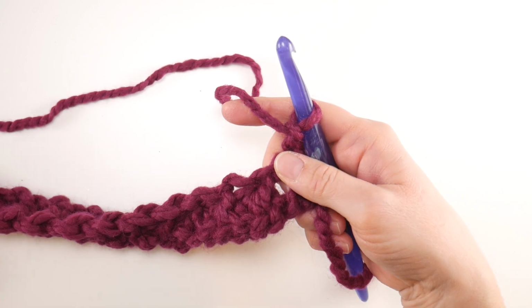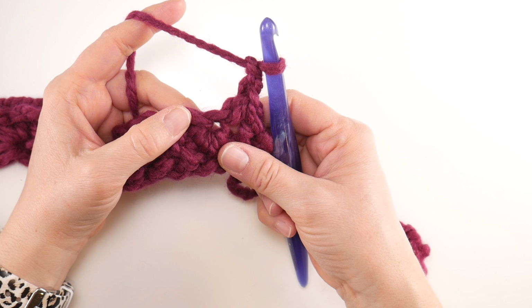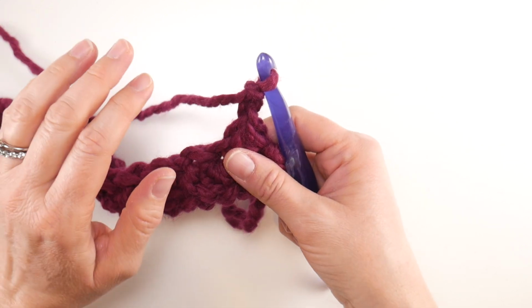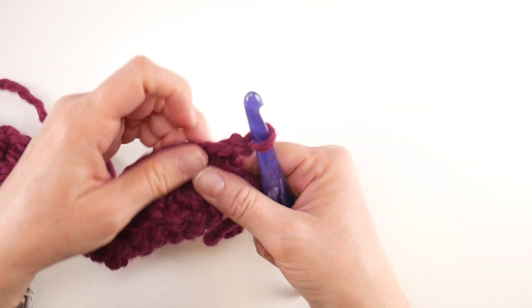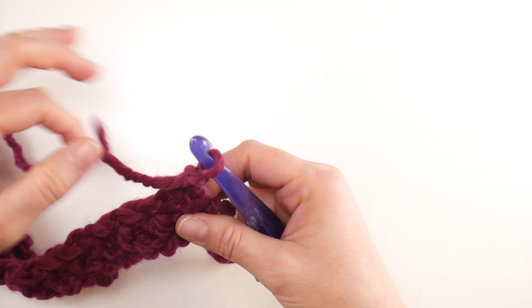And then all we're going to do for row 2 is work 2 half double crochets in each eye of our stars from the previous row. So sometimes if you're new to star stitch, I like to flip over and make sure I'm in the eye because it looks a little bit different on the back, but you can sort of tell by looking. But if you need to check, just flip it over and peek, okay?